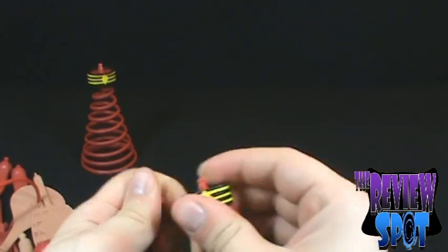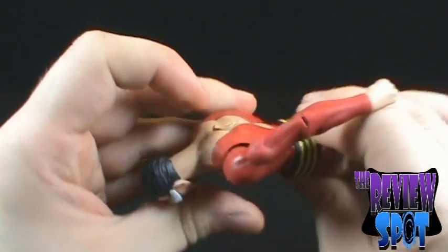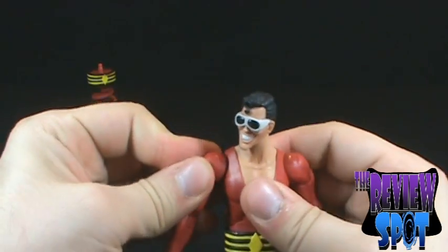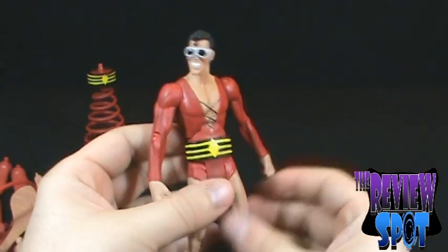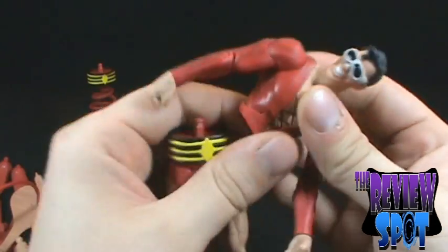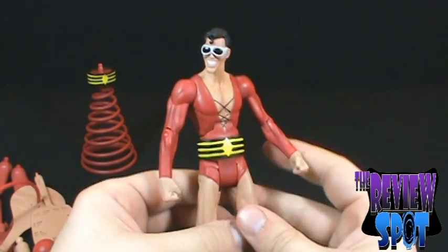His torso, however, is a little bent. See if I could correct it. It might look like it's going to be bent. I don't want to. Maybe I'll just leave it.